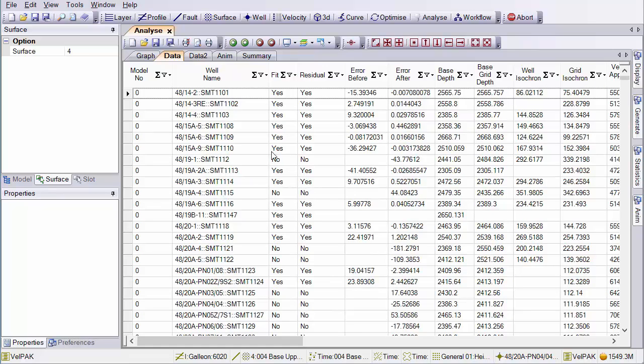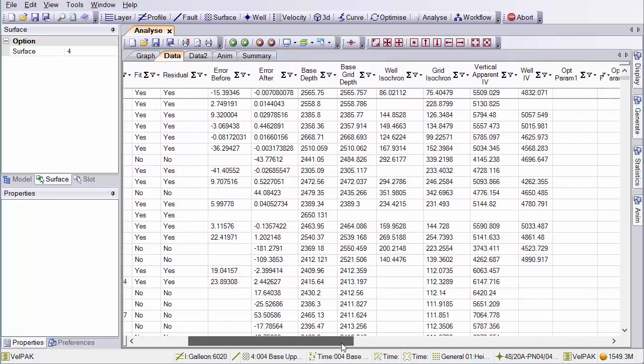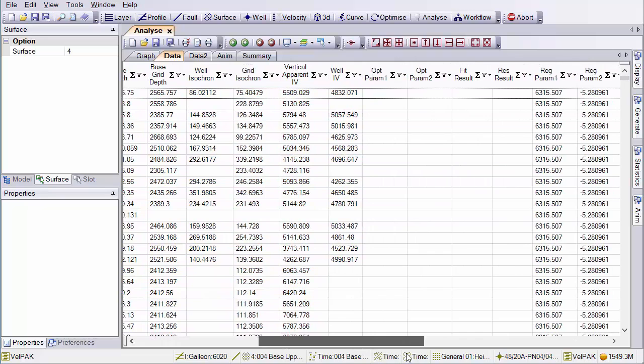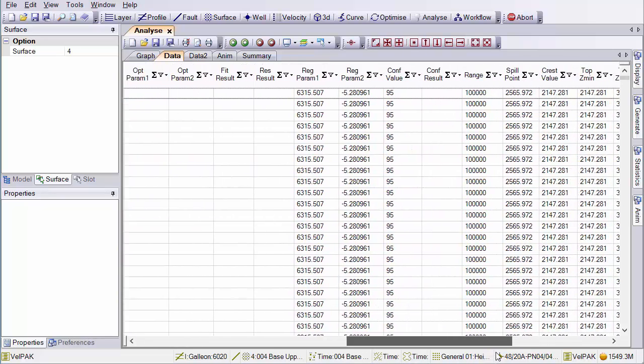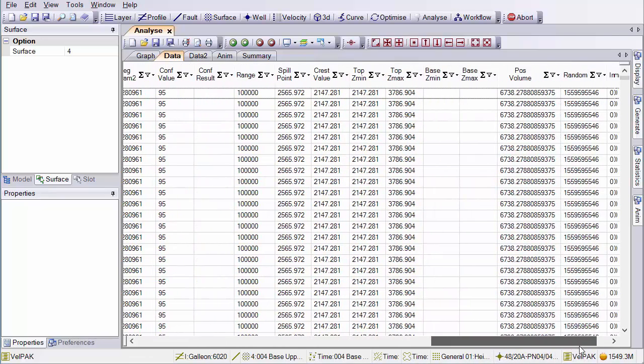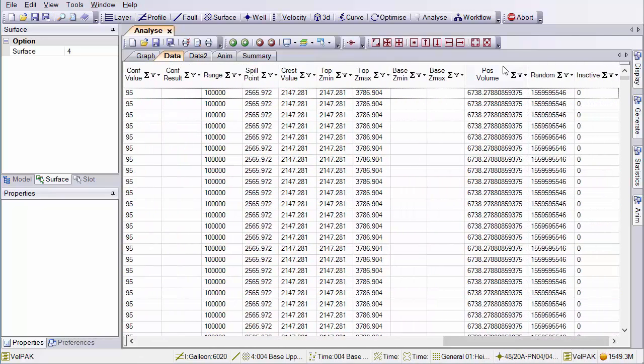And we can see we have residual errors, well isochrons, isopachs, apparent interval velocities, lots of other juicy information for each well, for each of the realizations. If I scroll right across, we can see a POS volume column. In this case, the POS volume is the gross rock volume above the fluid spill point.